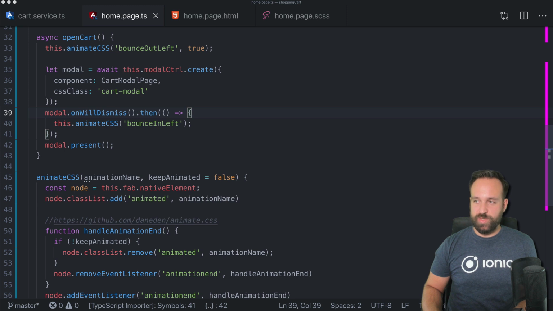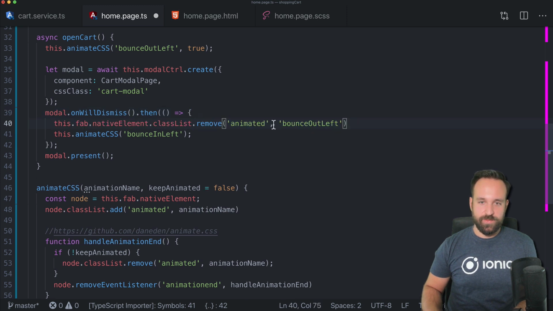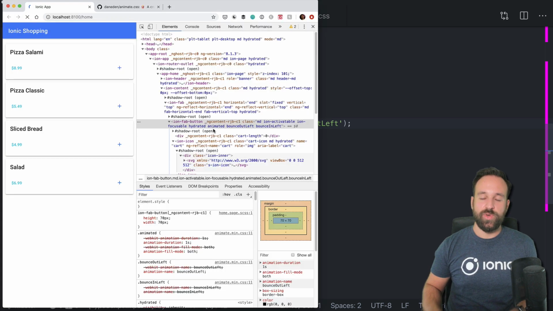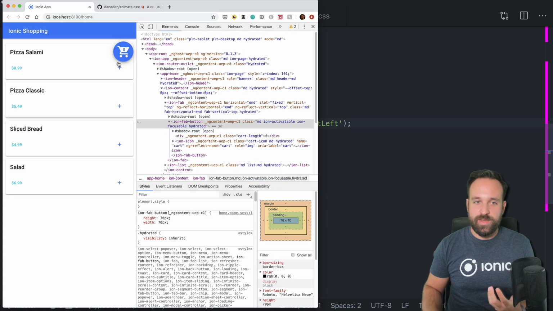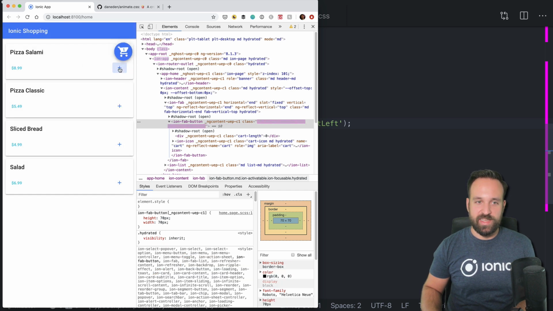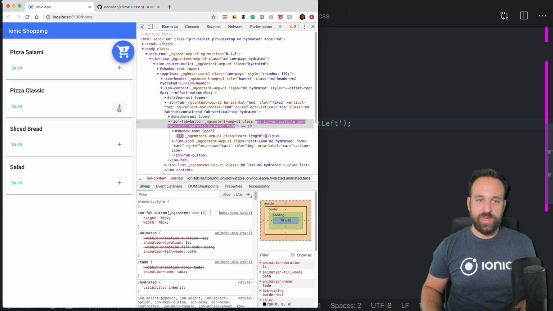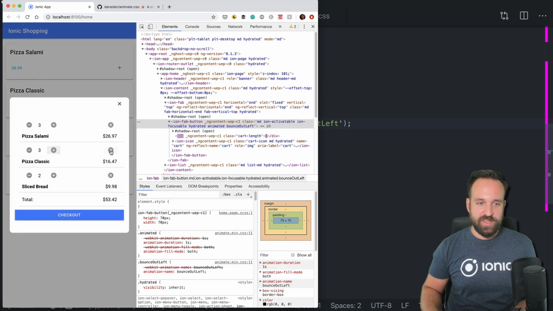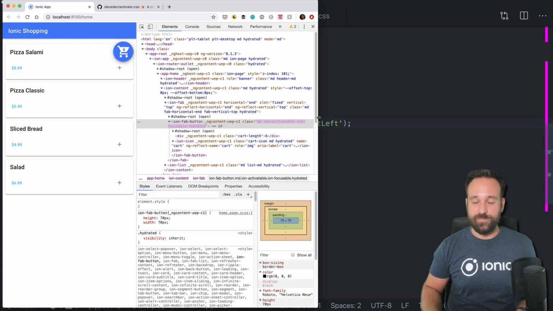And to change this, we can now manually remove the animated and bounce out left again in here, which means when a modal is dismissed, we remove the class and then add the other animated class, and the result is it comes back in. So now we can play around with our cart, we can add something, we can change everything in here. We see the amount updating, we can close it and it flies back in.